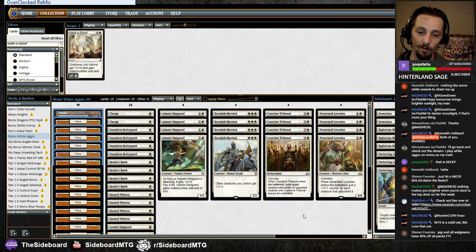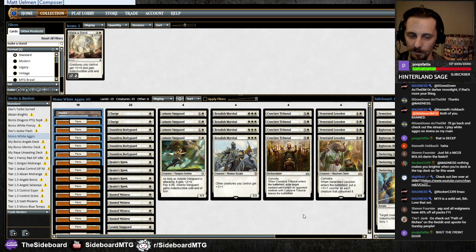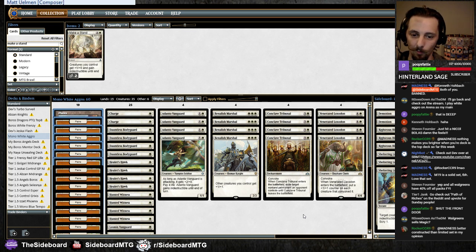So, Walgreens 40% off all packs, FYI. Did you see Bad Boy MTG's video? I've seen it, I just haven't been to Walgreens. But apparently Walgreens is doing a nationwide 40% off all Magic product. That's pretty good. I mean, that's $100 worth of Magic cards for 60 bucks. Go check out Path of Riches on the Reddit. A vote for Sunday, people. Shut the front door. Yeah, 40% off all Magic product. Walgreens sells Magic? Yeah, that's part of the big box stuff.